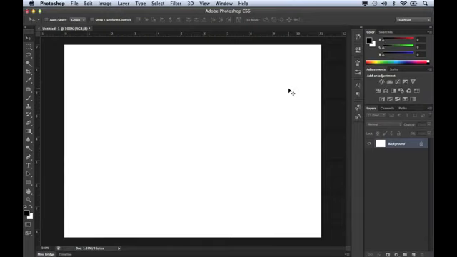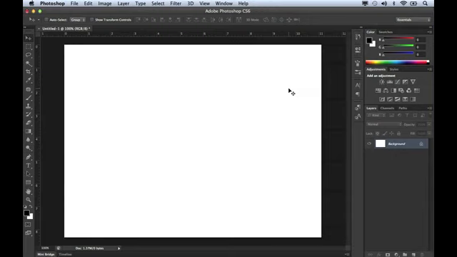There's several new brush enhancements in Photoshop CS6. Now, if you're someone that does a lot of drawing inside of Photoshop, you're going to find these features to be very helpful. Now, if you're someone that doesn't use these features all that often, if you don't have a pressure-sensitive tablet, then most of these options really won't matter to you. But I thought it would be worthwhile to point out some of the new things that Adobe added in CS6.